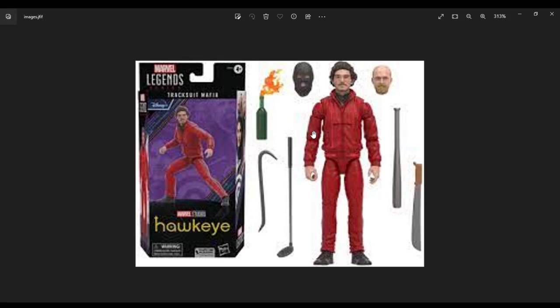Of course, you're going to pay more and buy multiples. They aren't even trying to hide it anymore. And don't even try to say it's a deluxe figure. It is not a deluxe figure. Oh, look at all the accessories. Yeah, let's count it down. 1, 2, 3, 4, 5, 6, 7. Ooh, 7 accessories. Wow, okay. 7 accessories. That's about what a G.I. Joe Classified comes with. So, again, where's the value here?